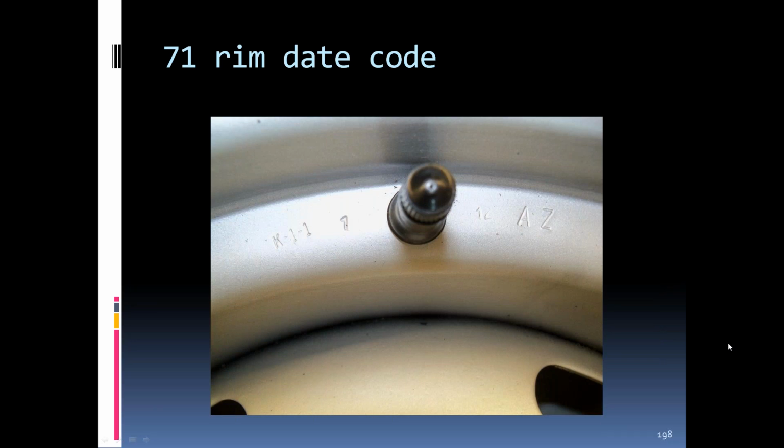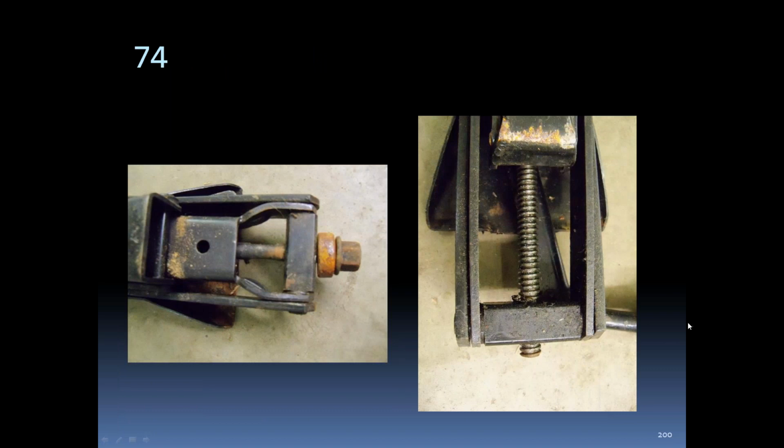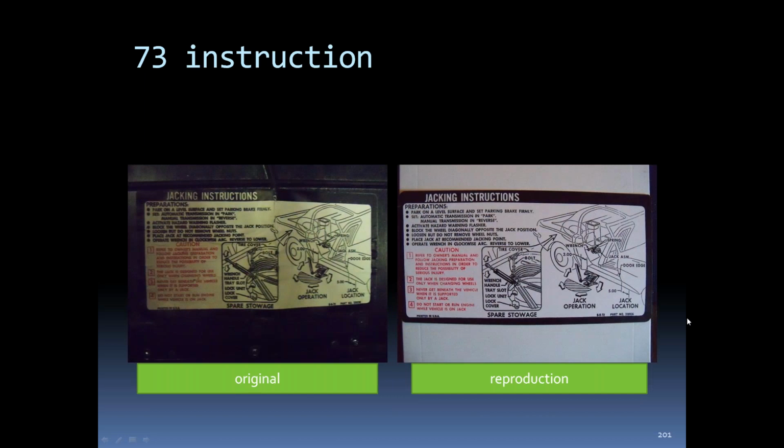'71 rim, date code, valve stem cap. Jack '74, still dated on the side. '73, the instructions changed a little bit. You can see the original to the left and the reproduction to the right. Pretty much the same, not too much difference in them.